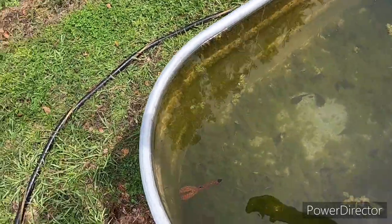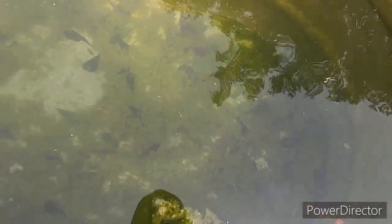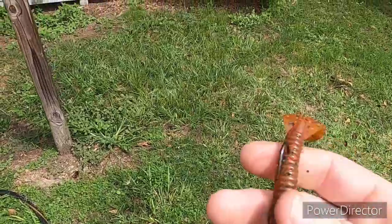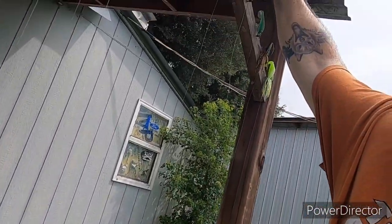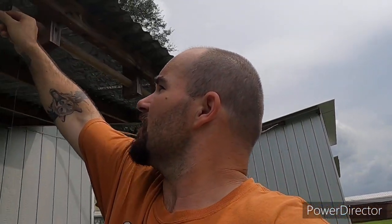But man, that sun. Not to come out here in the hottest part of the day. Of course, I waited later in the afternoon. That little bait's got a hell of a kick to it. Anyway, I like it. But I had to wait a little bit later because all morning we had a damn storm blowing in, raining. So let's see what we got here.